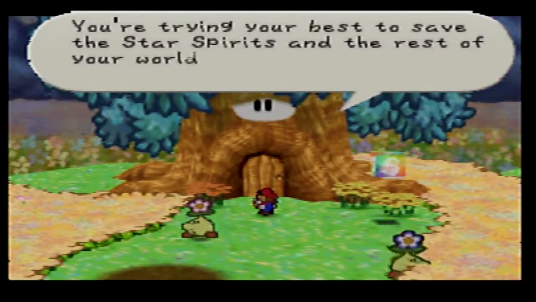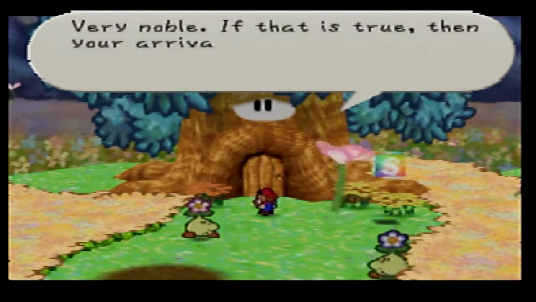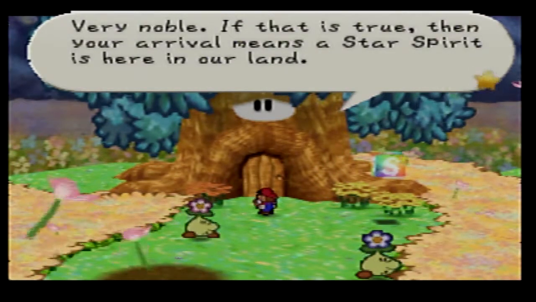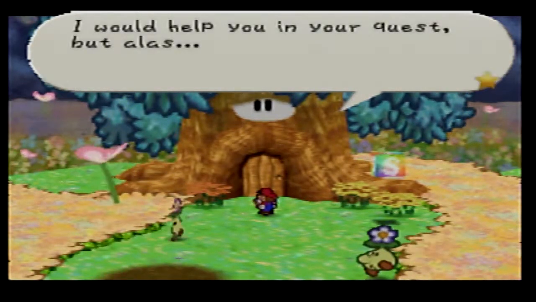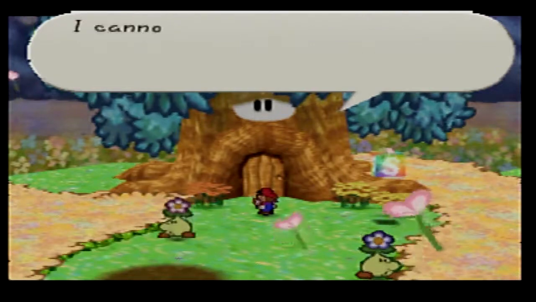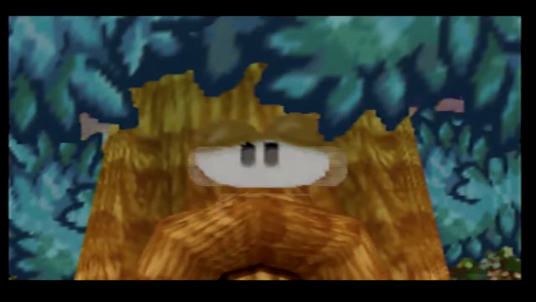You're trying your best to save the star spirits and the rest of your world, aren't you? Very noble. If that is true, then your arrival means a star spirit is here in our land. I would help you in your quests, but alas, I cannot right now. Flower Fields is in trouble.